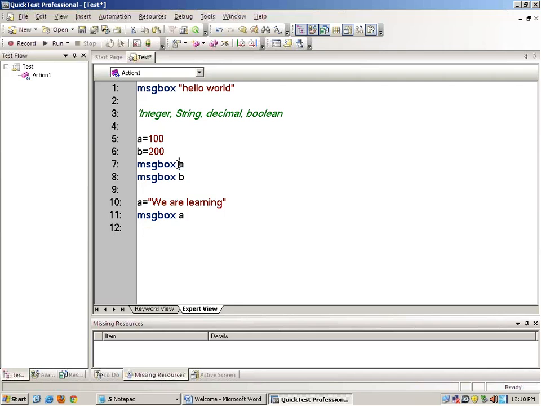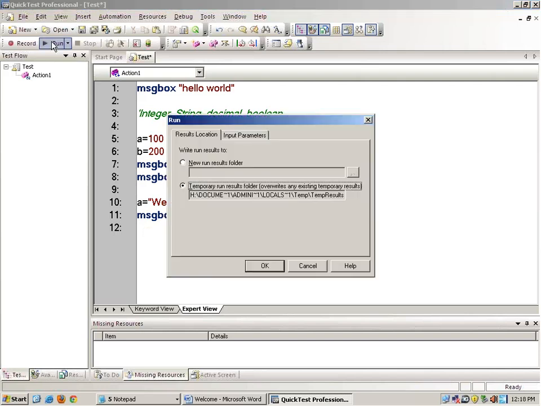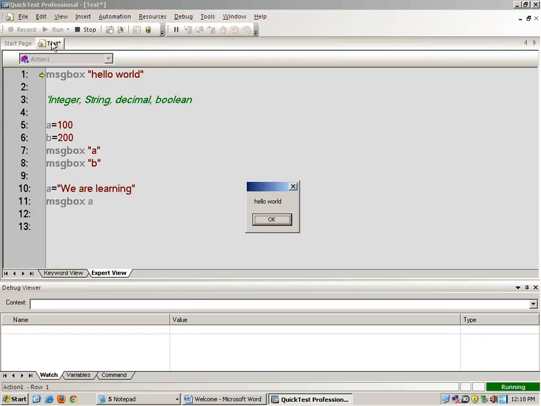What people do is put a in double quotes. If I put a and b in double quotes over here, then they will be printed as they are. Suppose I run this code, it will print hello world, then it will print a. It will not print the value present inside a. So make sure you don't make this mistake. Fine. This causes a lot of errors.